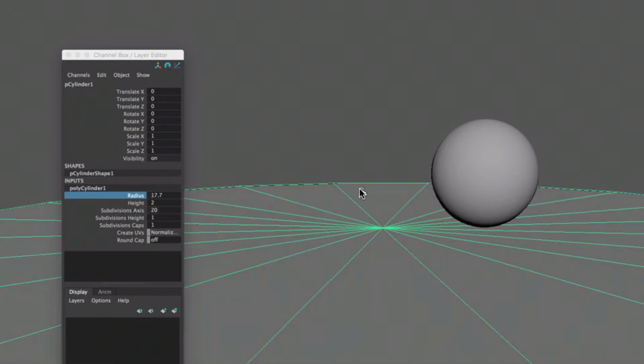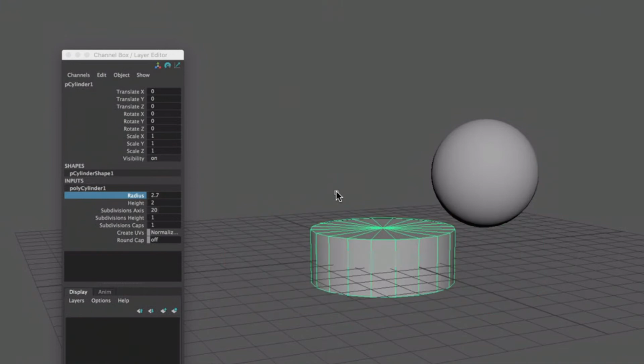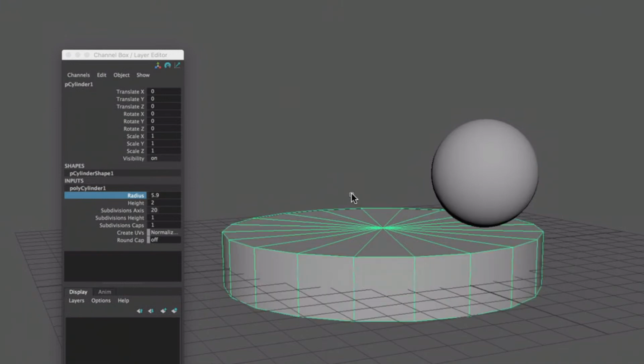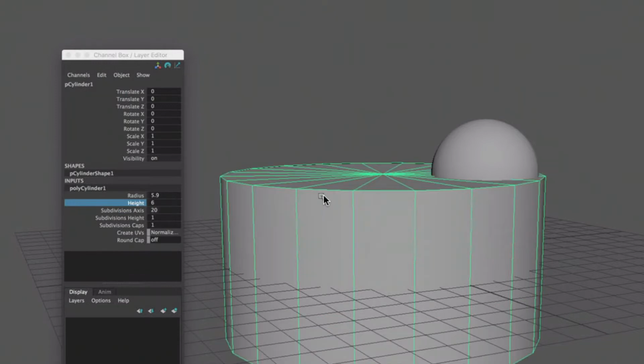Now, I'm on a remote desktop, and it's only doing it when I mouse up. But on your own machine, you'll see it just kind of grow and shrink and change interactively in front of you. It's a great shortcut, okay? Love it. So you got height in here. Again, that allows us just to change the height.